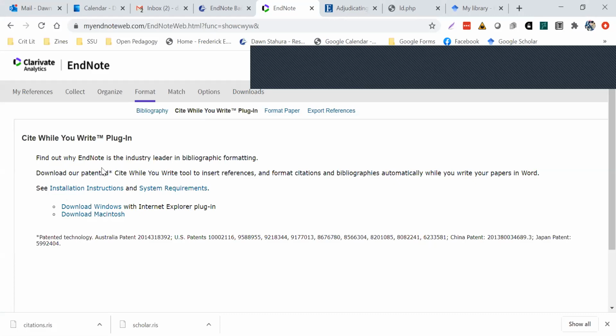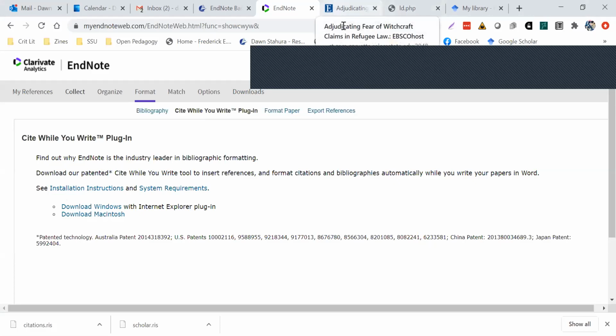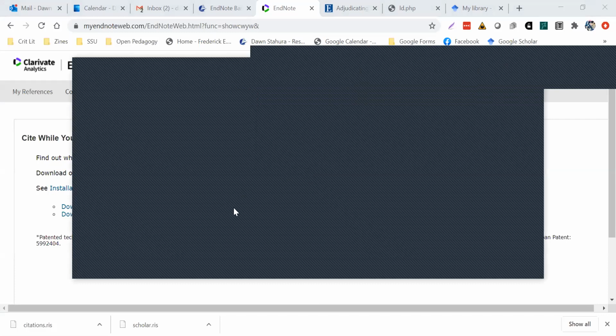If you do not have access to Microsoft Word, you can get it for free through Salem State. So just keep that in mind. And then once you download, it is going to show up, and I'm going to have to do a new share so that you can see this.